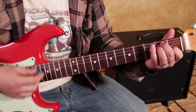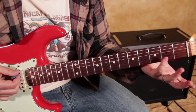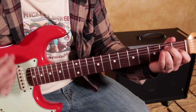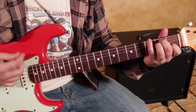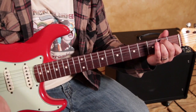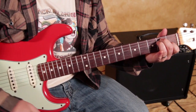So I'm using my pinky, and I'm pulling down on the 3rd fret of the low E string here. So down, up, and then on the next down strum, so down, up, down, up, down. So down, up, pull off, down.